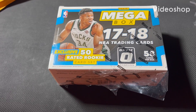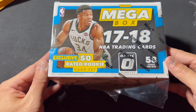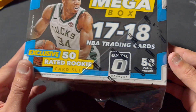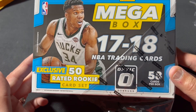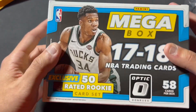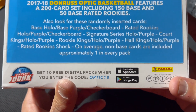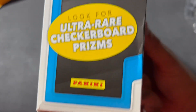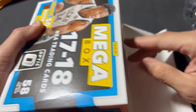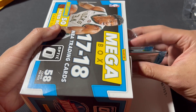Hello there. This time it's the 2017-18 Donruss Optic Basketball Mega Box that has 50 exclusive rookies in a shot pattern. I already tore the shrink wrap and completely forgot I was going to shoot a video and just started opening it, so pretend that's still there. You're gonna get all the rookies — I think you get one or two packs in here, but really I'm just here for the rookies. I was able to get this for $160, and looking at comps, those big guys will get you close to your money back if not your money back.